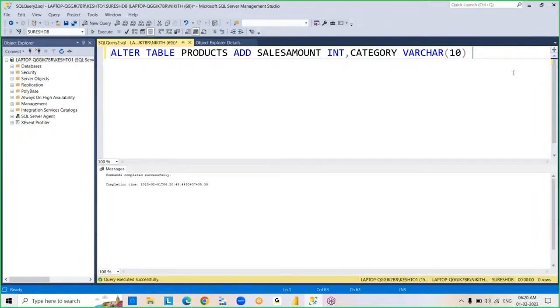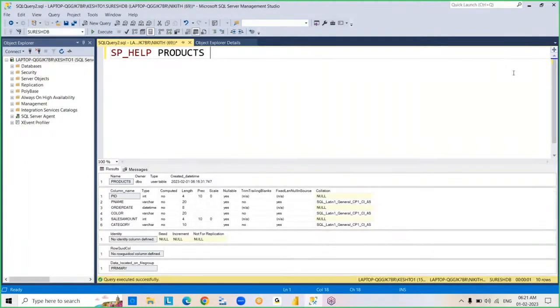Done. That means we added new columns to the table. How did we add new columns? By using the ALTER ADD command. Check it.